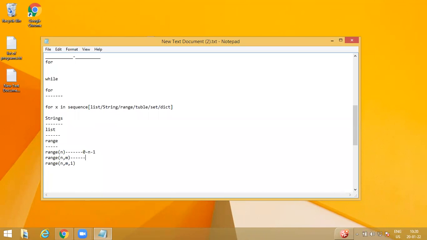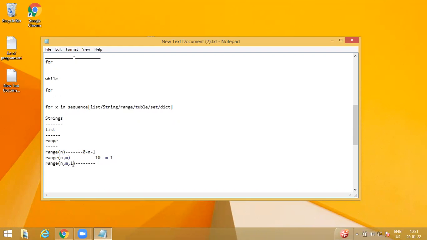In the second, it takes the starting value n, and m is the ending value. Suppose we have given the n value 10, it will consider 10 to m minus 1 values. In the third form, n is the starting value, m minus 1 is the ending value, and i is the increment value.